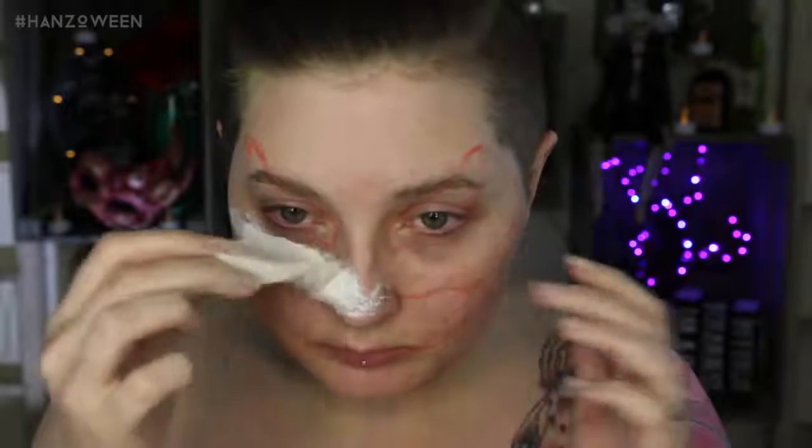I started adding latex all around the mouth and then using cotton to build it up. Sure have been going ham on the cotton and latex this year. You can use just about anything if you want. You can use third degree, you could use gelatin, whatever. I just like the look that cotton and latex gives because it gives kind of a textured look, which is perfect for his burlap.